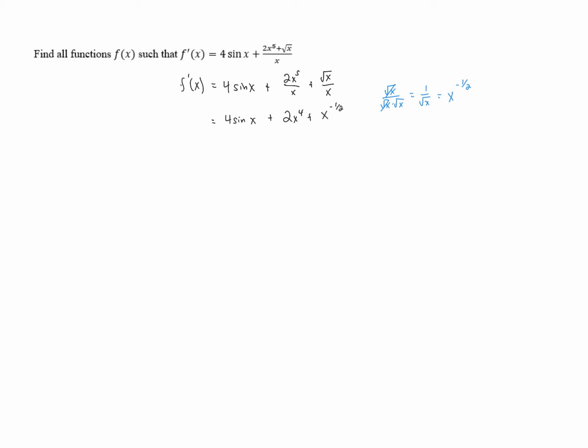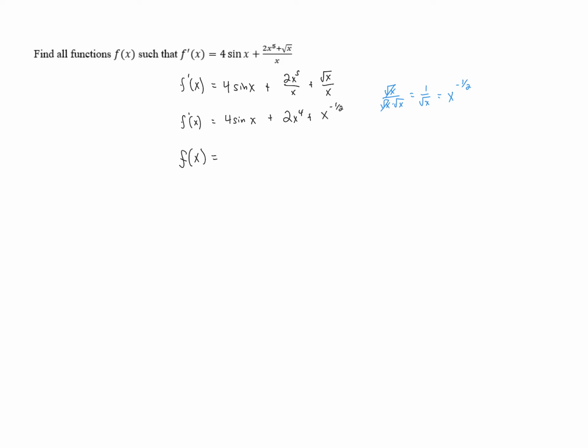And then we can anti-differentiate each of these. I'm not going to use capital F of x here. I'm just going to use regular f of x because we already have a derivative notation here. So this is the derivative of lowercase f. So if we want to know the regular function, that's just lowercase f of x. Now we'll do this one term at a time. We've got the derivative of 4 times sine of x.